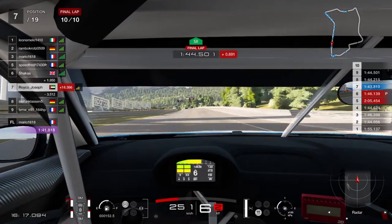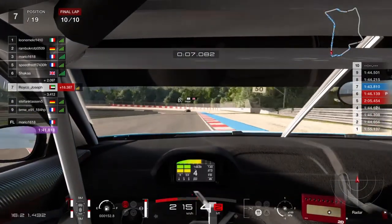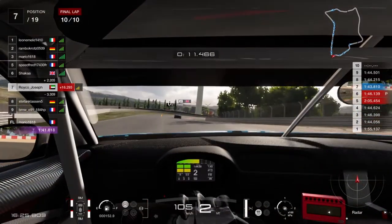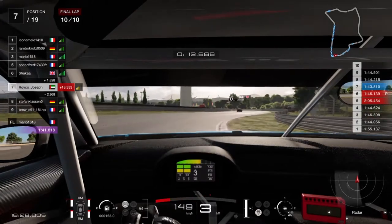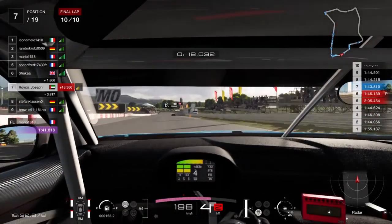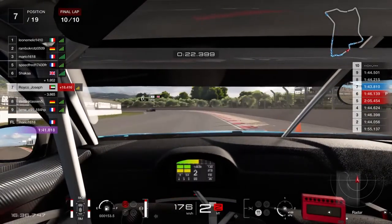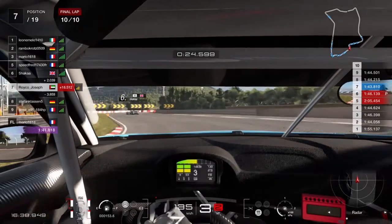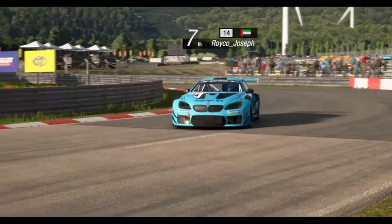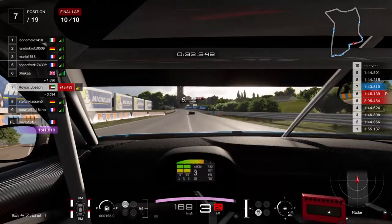You see there, my pit stop was 4 laps ago, on the medium tires. I really like the medium tire conservation, as I might say, on this BMW, because it is even through the front and the rear tires. And it's actually rear wheel driven, so it's really good. And I think it's because Shaka loses his composure a little bit. Now time to push him. Yeah, he was a little bit slow there.